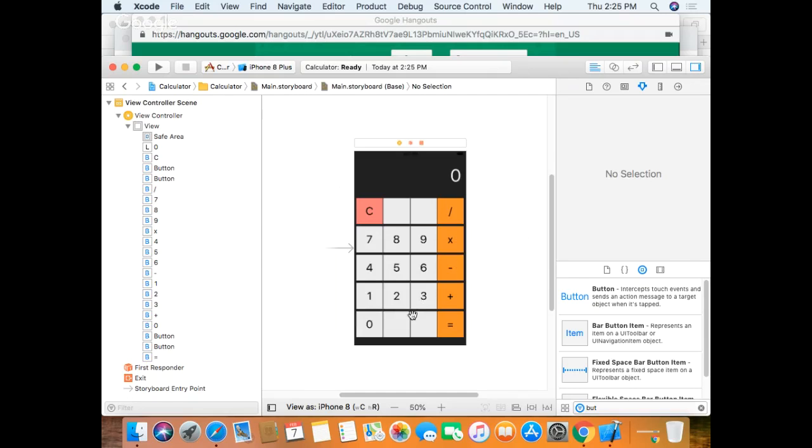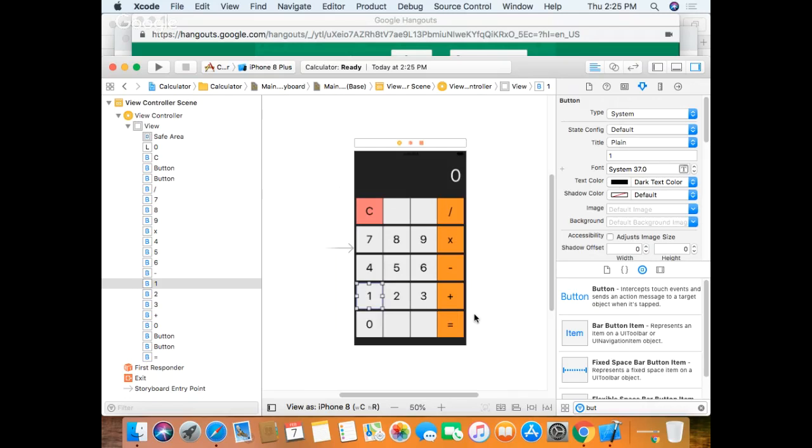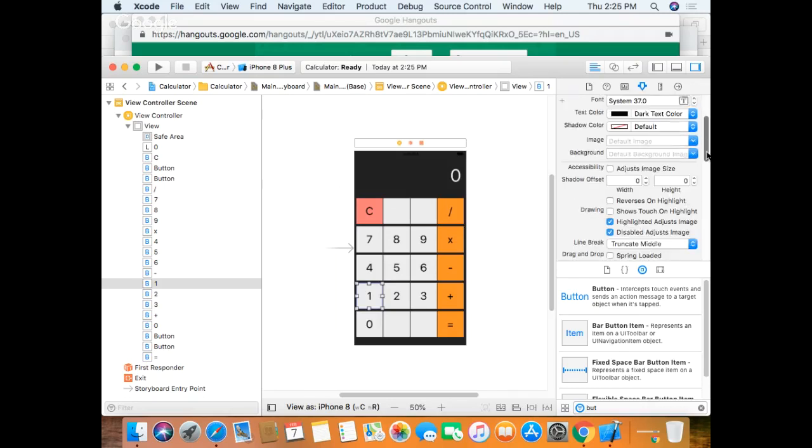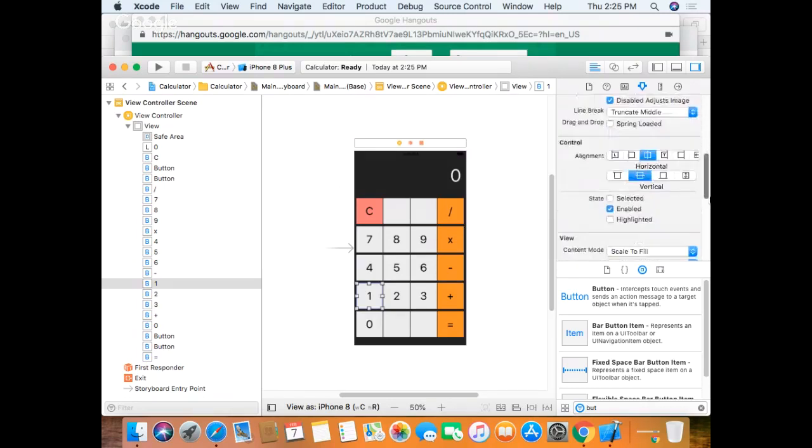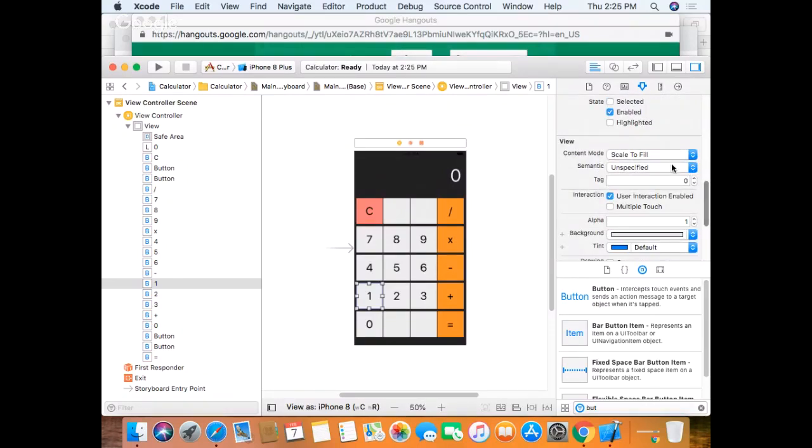The next thing that I want to do is set tags on my buttons. If you take a look at the attribute inspector and scroll down, you have the view section, and in the view section, you have tag.